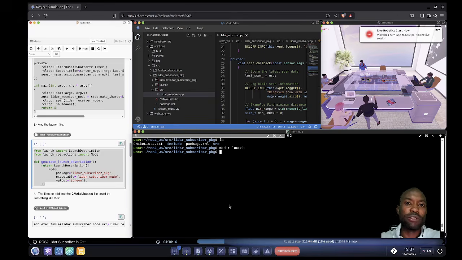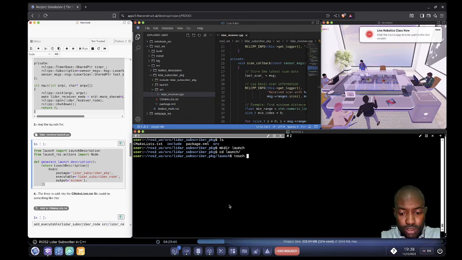If you share your package with someone else, they won't struggle to find the launch files, right? Because they will be in a very specific, known, convention-approved location. So then we're going to enter this directory here. Again, if you remember what I said earlier, you use the touch command if you want to create a particular file. It can be a Python file, a launch file, a CPP file, a TXT file.